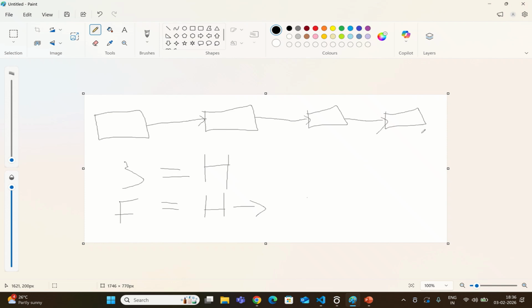The logic is I will move the first pointer to the second node from the start only. So it will point to the second node from the start.